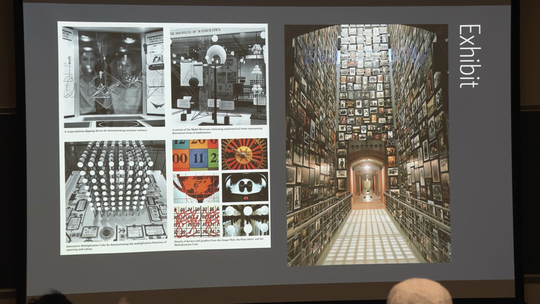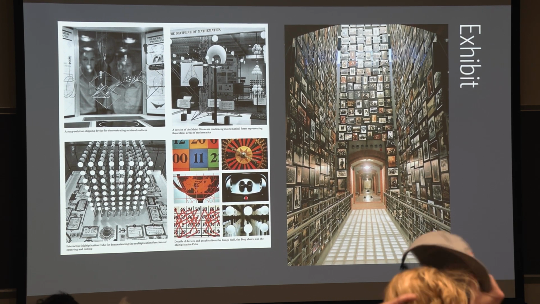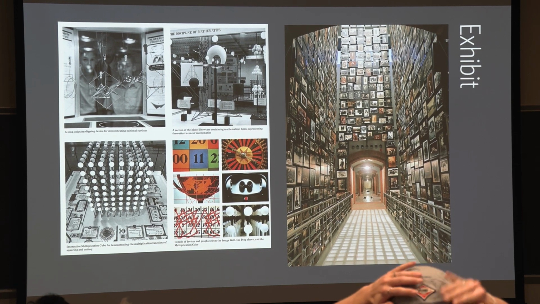Two exhibit examples. On the left, one that perhaps many of you have seen is from the Boston Museum of Science, designed by the husband and wife team, Charles and Ray Eames. It is Mathematica. It was designed in 1960 and has been renovated a couple of times, but the design is always exactly the same. It is full of all kinds of things that help explain the ideas of math.